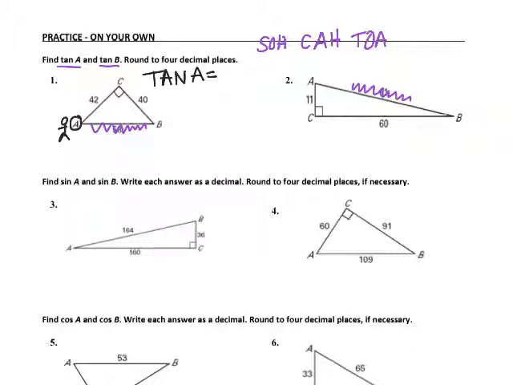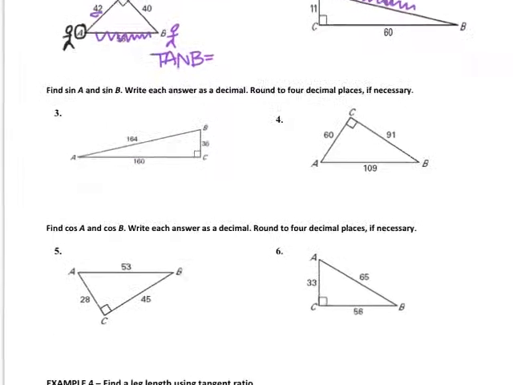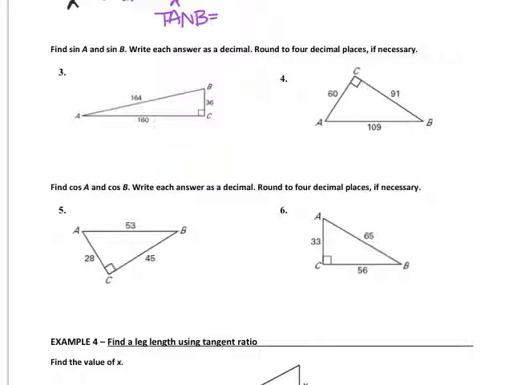You don't even need to write the fraction. I just need you to write the decimal, 4 places of the decimal. And then tangent B, if you're standing here, you're going to switch those two sides because now 42 is across or opposite from where you are positioning yourself in the triangle. And that's it. Okay, so make sure you know that you're not using the hypotenuse when you're looking at the tangent ratios.